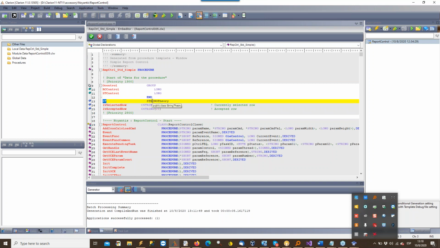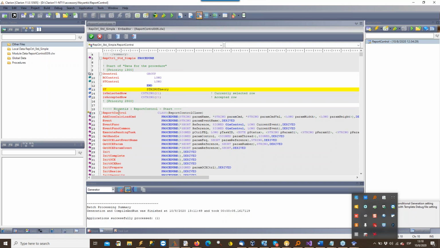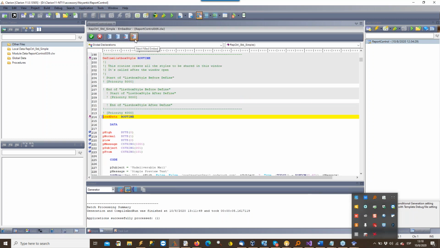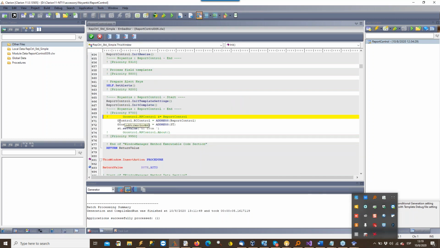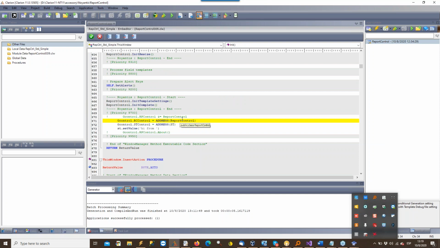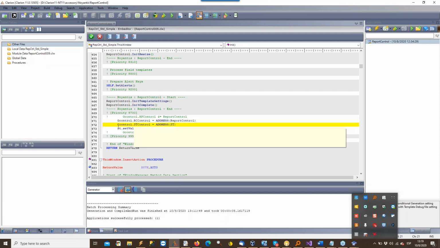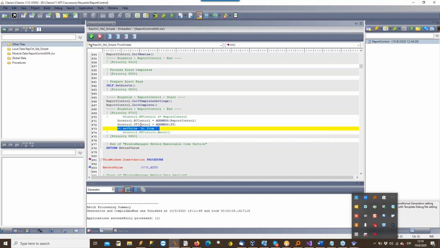I define an ST string theory. We have the report control defined. So here I get the address of the report control object. I get the address of the ST control, and I set this just for test, and the load data here is in your procedure.